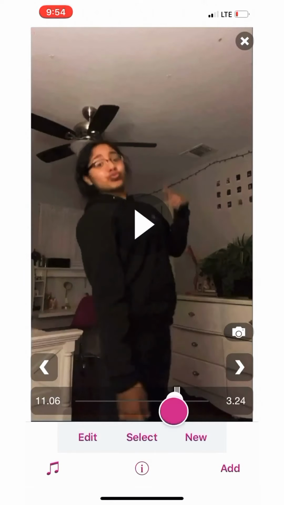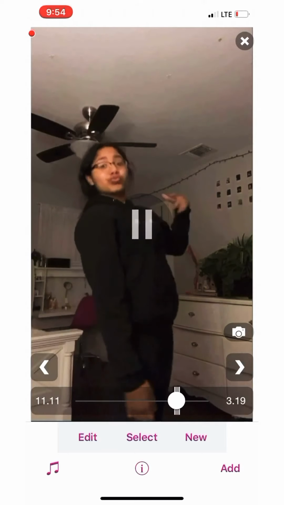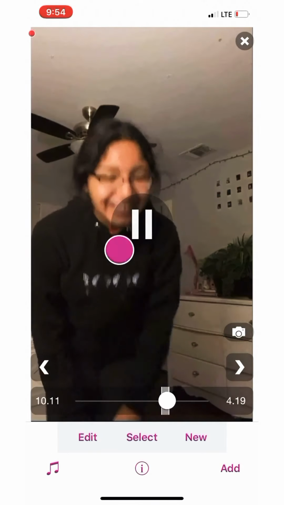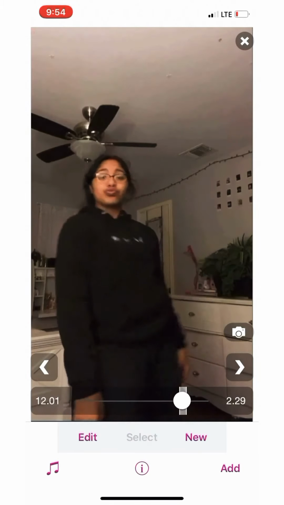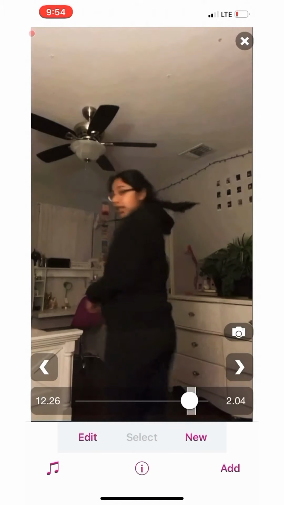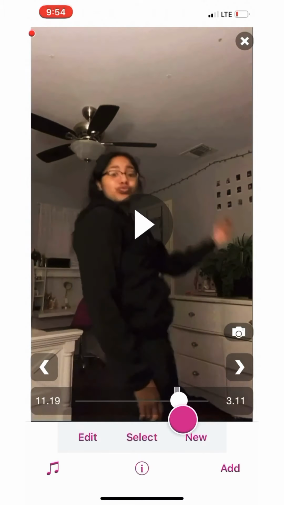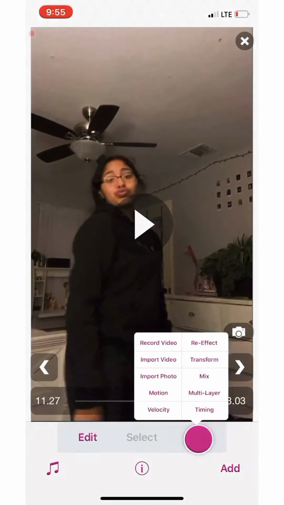I believe I stop right there. Okay. Again, slow section. Pretty self-explanatory actually. So again and again and again.